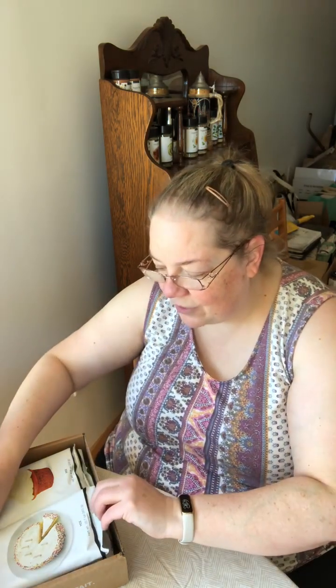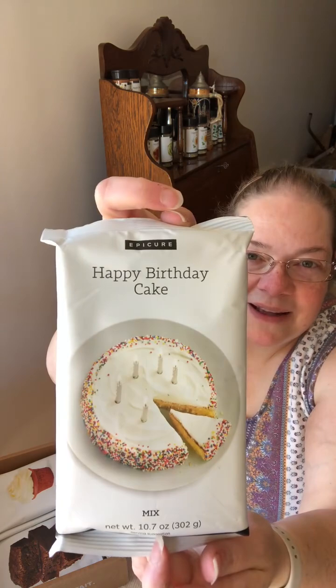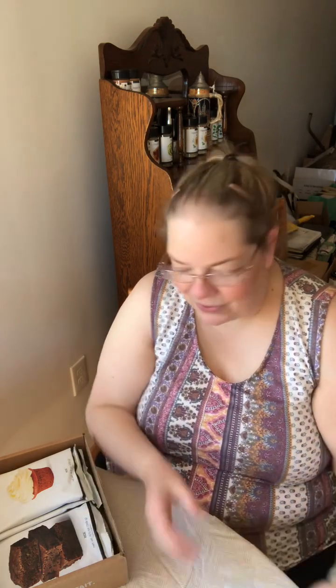This is all gluten-free, which I think all of you know — all gluten-free, low sugar, low sodium. So we have happy birthday cake mix. There are directions on the back for either cooked in a microwave, in our silicone cake pan or silicone steamers. There are also oven directions, and the steamers are oven safe up to a certain temperature. They also give a funfetti option on the back with rainbow sprinkles. Happy birthday cake!